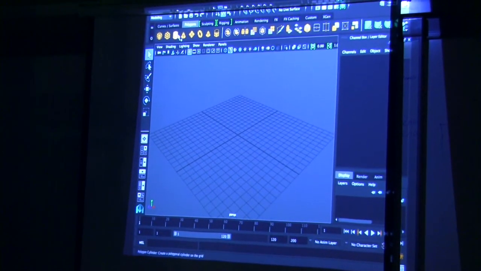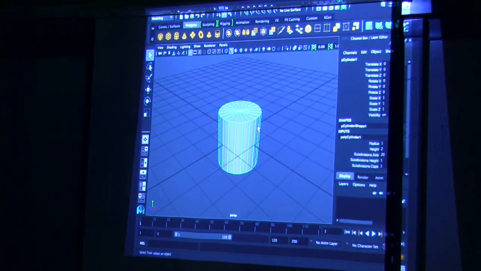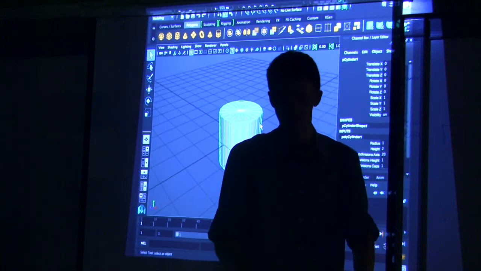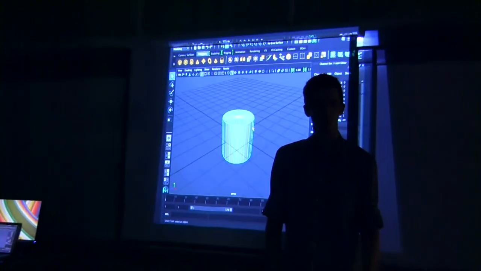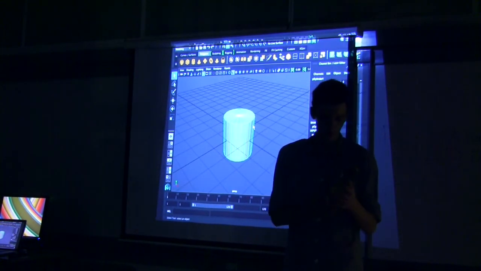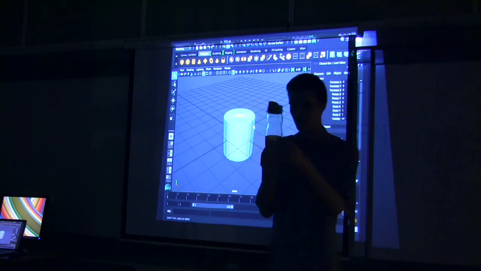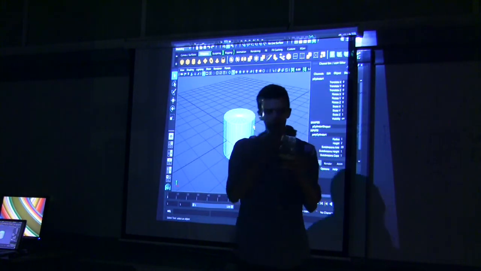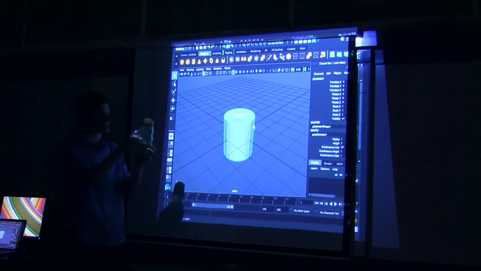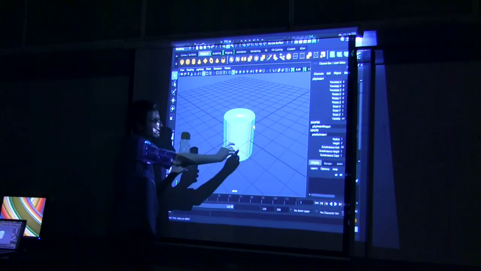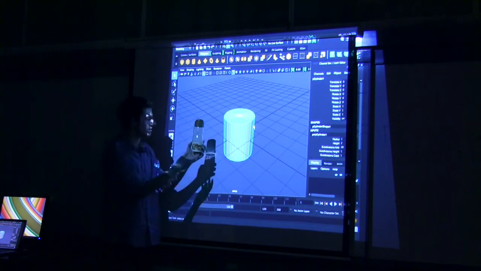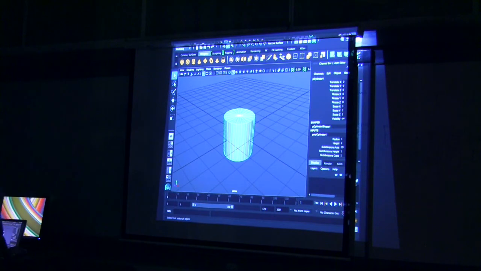Anyway, so the very first thing that you want to do is create a cylinder, because like I said, the cylinder is the very basic shape. You do this when you're drawing as well. You try to figure out the basic shapes and then you go into details from there. So when you look at this, you want to accurately represent the aspect ratio of this. This is much higher compared to the width than this. I mean, this is much fatter, I guess, than this. So let's try and increase the height.